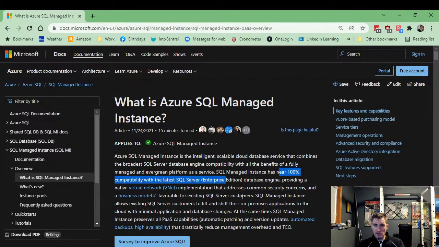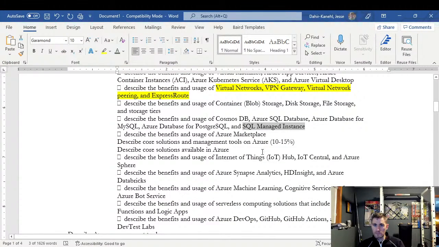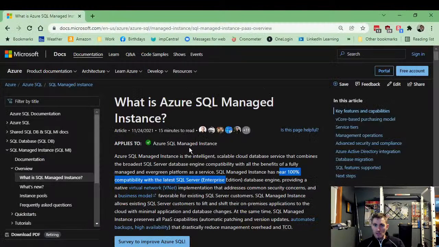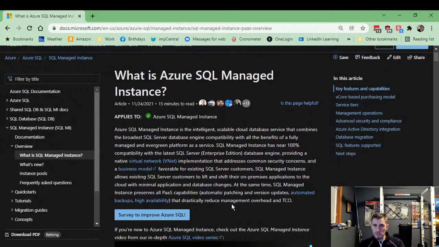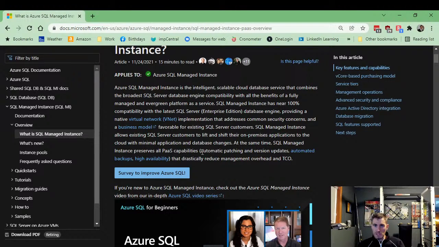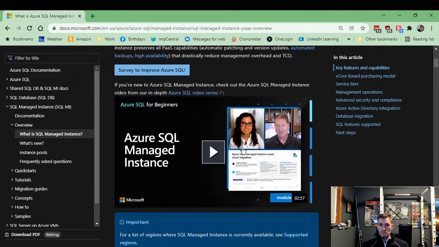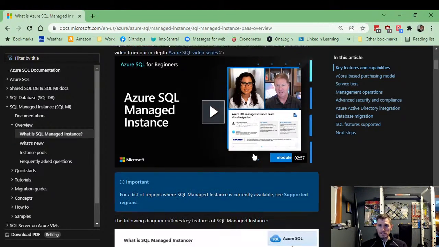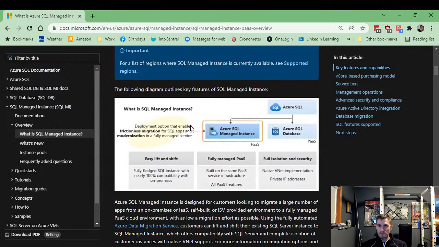So that would definitely be different than Azure SQL Database. SQL managed instance allows existing SQL Server customers to lift and shift. It has capabilities like automatic patching and version updates, so probably more expensive. Here we go.